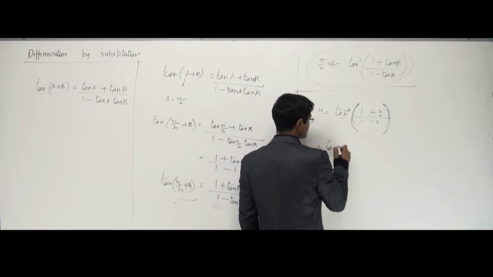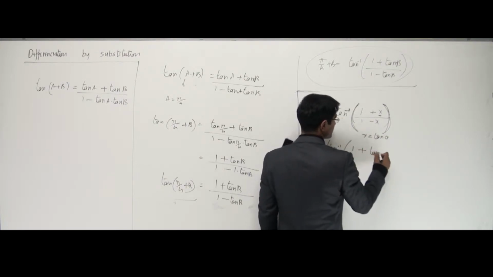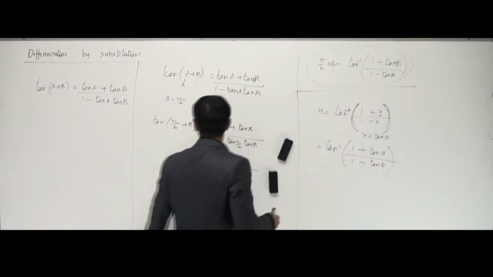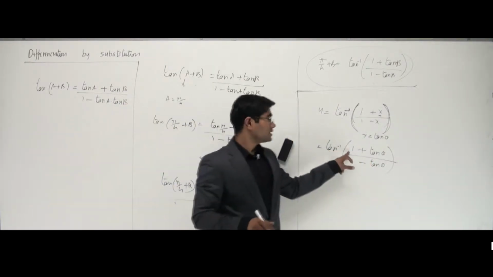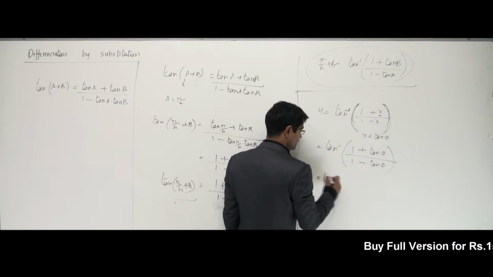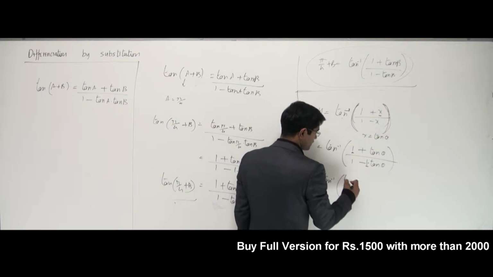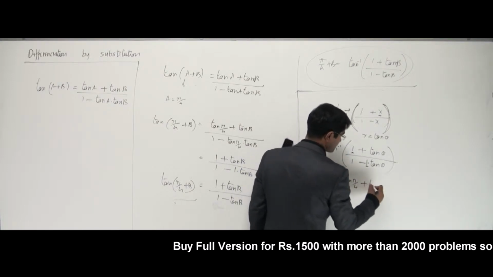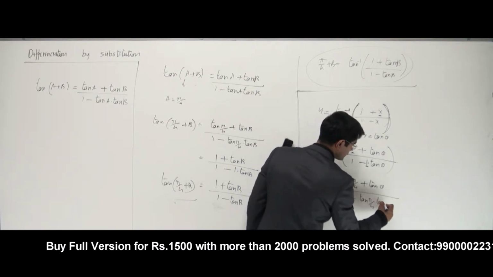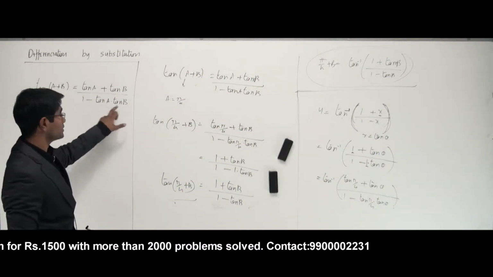I have tan inverse of, I'm taking x as tan theta. So what happens here? 1 plus tan theta by 1 minus tan theta. Now is this guy looking like this formula? Not yet, because I don't have a tan here. I need tan a plus tan b. So can I write this 1 as tan 45? Yes. Tan inverse, I can take 1 into tan theta here, so that I can substitute for this and this both. That is tan 45 plus tan theta divided by 1 minus tan 45 and tan theta, correct? Now is this guy looking more like this? Yes, tan a plus tan b by 1 minus tan a tan b, it looks like that.